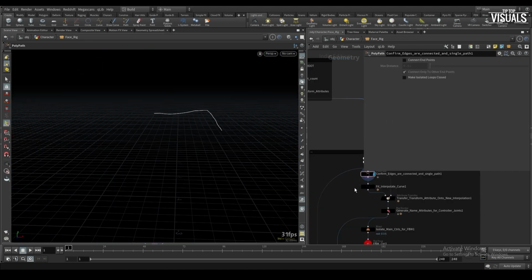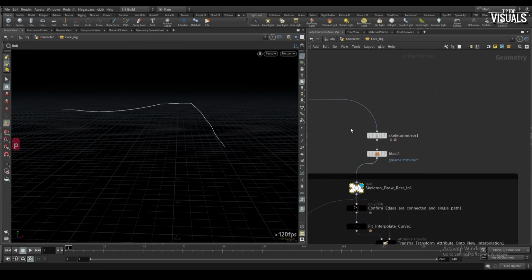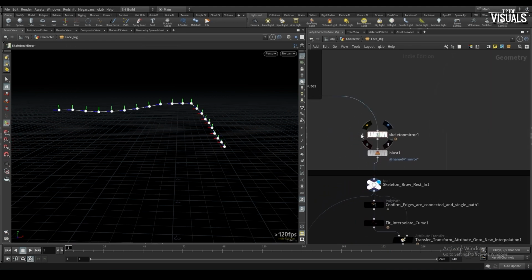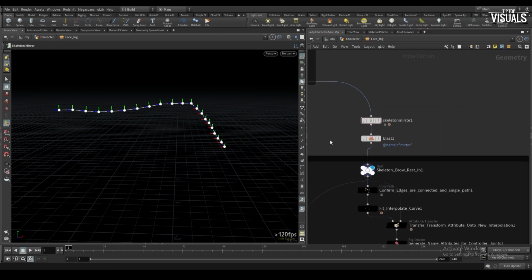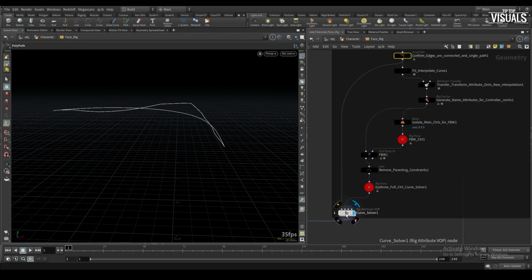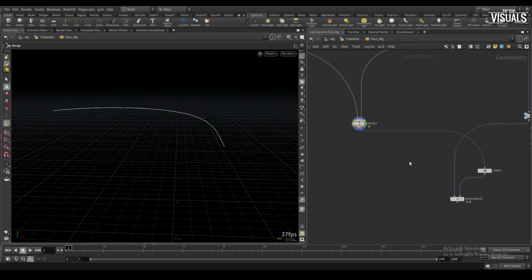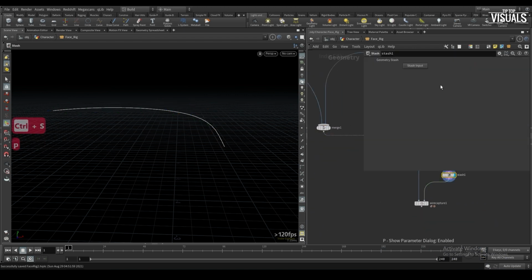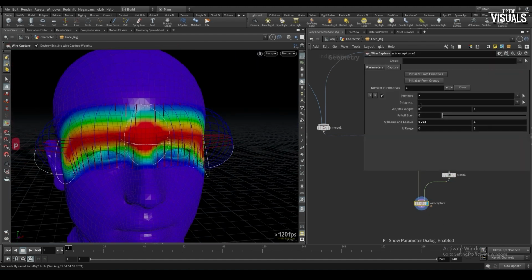Let's see. And this is a prime example of what I was talking about with separate polypaths. I don't know what happens when I mirror this, but you can see now we have 21 primitives here. This is not a solid path. So in order to get this actually working right, I have to plug this into the polypath here. And now we only have one path, which is what we need for this. So again, I'll stash this just to update it. And now I'm getting what I was expecting I'd get on this capture.